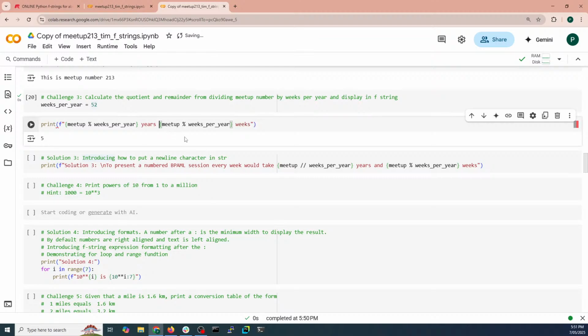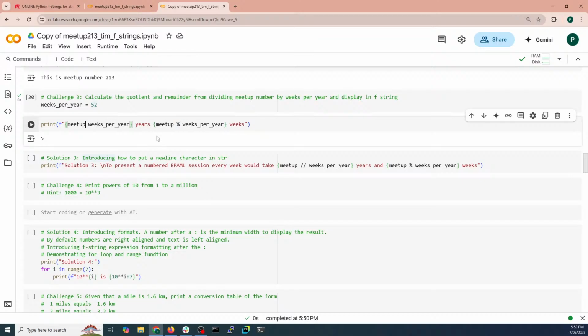Now, because Google Colab has recognized these f-strings, it's done some color coding for us. Even though it's inside a string, it saw the curly braces and goes, all right, that's an expression inside the curly braces, so it's done that in black. And the text that's going to come out straight as text is done in red.